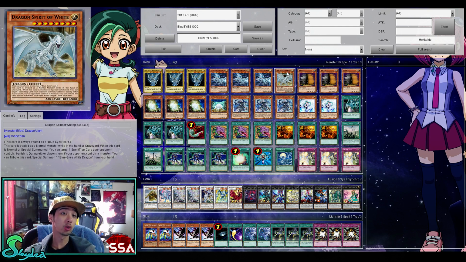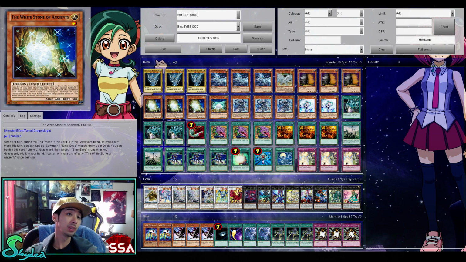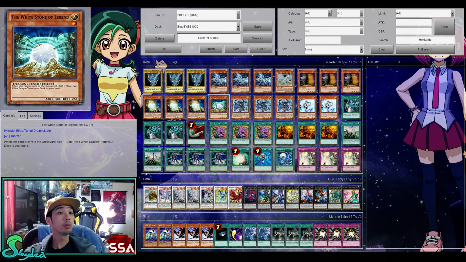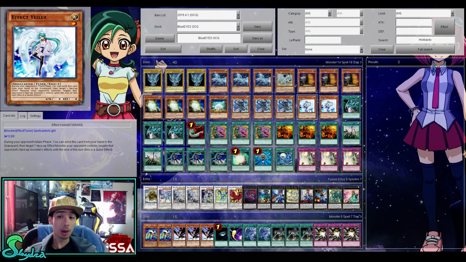And then we got the Dragon Spirit of White, only 1 copy of him. 3 copies of Max C, which is really relevant right now in the TCG and OCG. And then we got 3 copies of the White Stone of Ancients. Then we have the White Stone of Legend. 3 copies of the Sage with the Eyes of Blue. And then we have 2 copies of Effect Veiler. So that's going to round it up for our monsters.